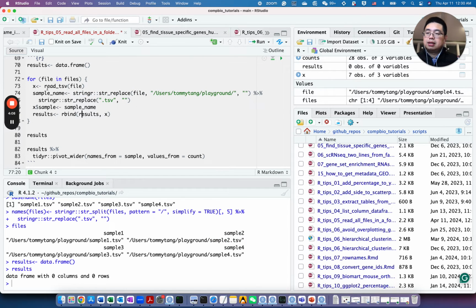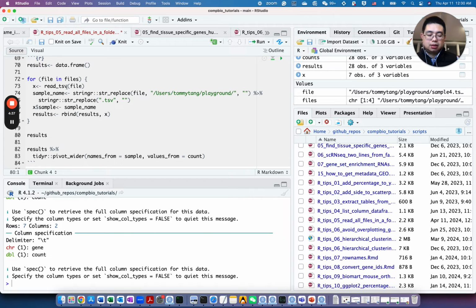Then we add a new column called sample, which will be the sample name. After that, we row bind the results and this new data frame, and it will loop over these four files and concatenate them together. Let's run this.